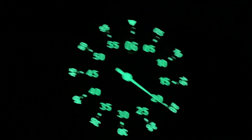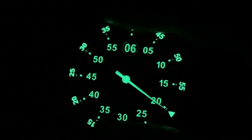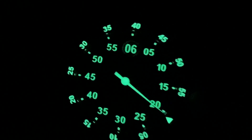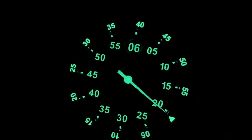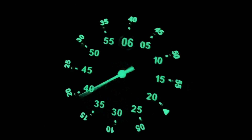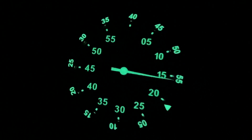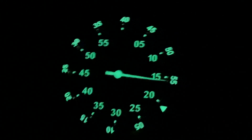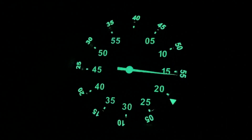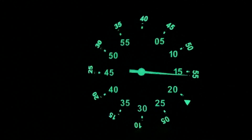As you can see, the lume is unbelievable. The bezel is fully loomed — meaning everything, not just the bezel pearl, is completely readable in the dark. But because the watch does not have a running seconds or operation indicator — something constantly moving — it is not, strictly speaking, a dive watch. Also, should the hour jump in the dark, it has to be charged up by exposure to ambient light, and the subsequent hour underneath the dial cannot be. So this is why the watch is not considered a dive watch: primarily, it does not have a running seconds or operation indicator.